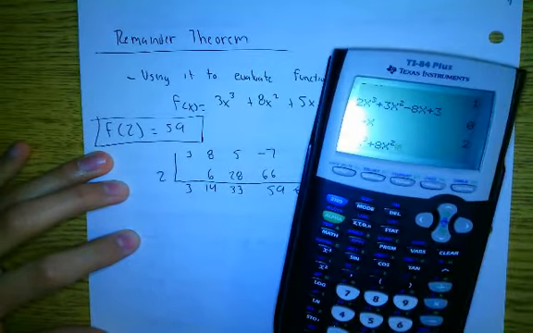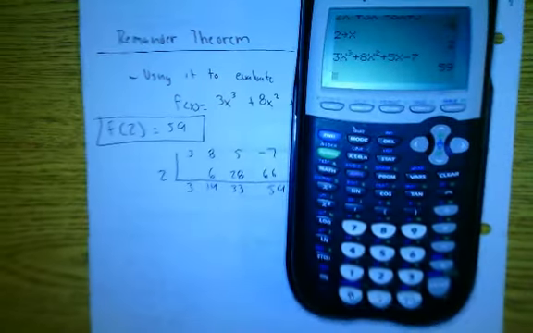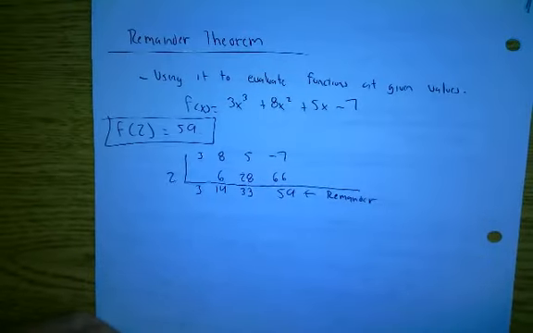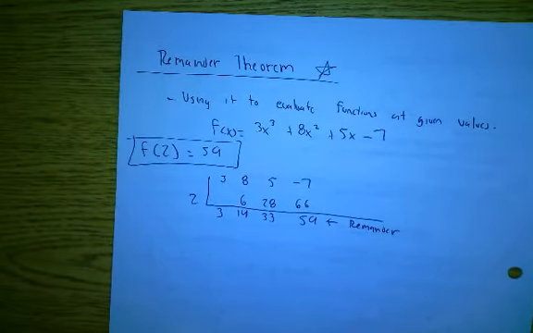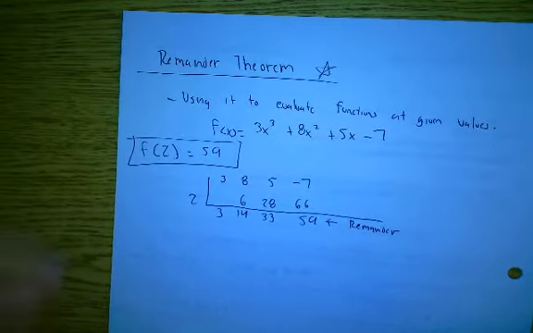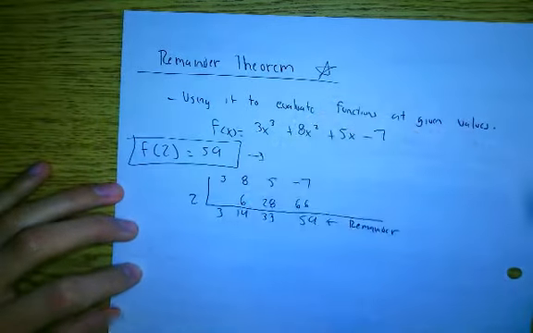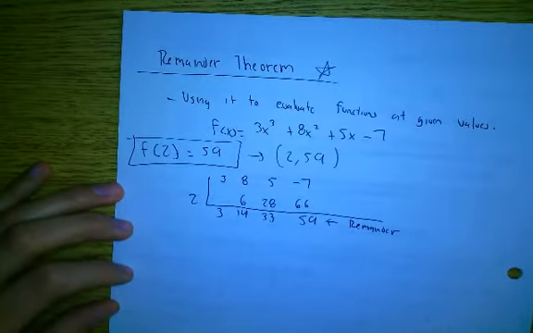The reason why division has been working for us this entire day today to help you factor things out is because of the remainder theorem. Except that to help us factor things out, your remainder must be what? 0. But you can use the remainder theorem to evaluate a function at any given value. Okay? Your actual answer, if I wanted to give a point, wouldn't it also be that in this graph there's a point 2 comma 59? Do you guys agree? Okay? So your answer would be this, but I just want you to realize that somewhere along that graph, the point 2 comma 59 exists.